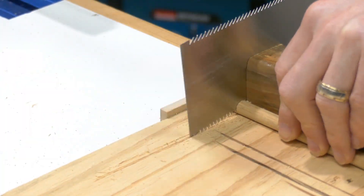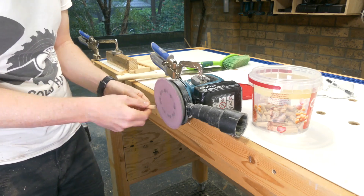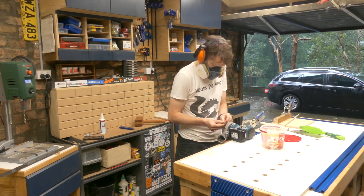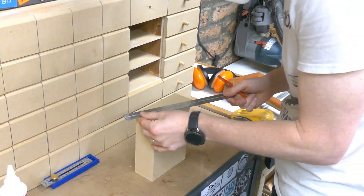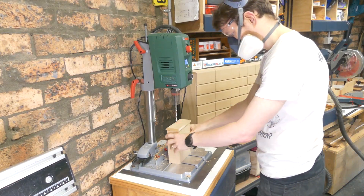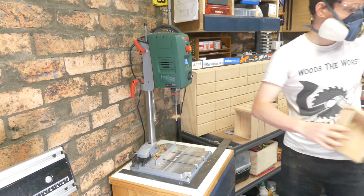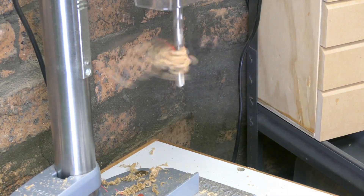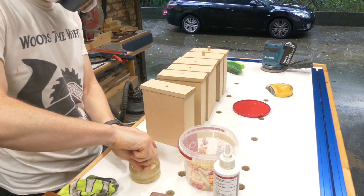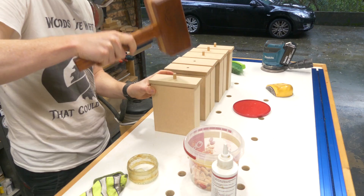First we need some dowel — another cheeky little jig, kind of like one I made on my bookmark project, just to keep all 54 little knobs a consistent length. Sometimes hand tools are faster than power tools. A quick pass on the sander puts a tiny little chamfer onto the knobs. Then quickly finding center, and on my elevated drill press I could use the laser to get relatively accurate holes — it's so much faster and more accurate than doing it by hand with no risk of blowing through the bottom. Out comes the mallet to smack in the little knobs, double-checking they all seat properly.